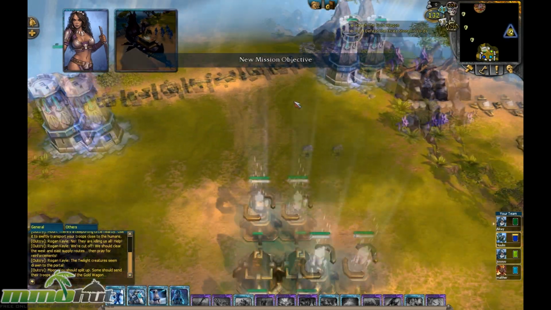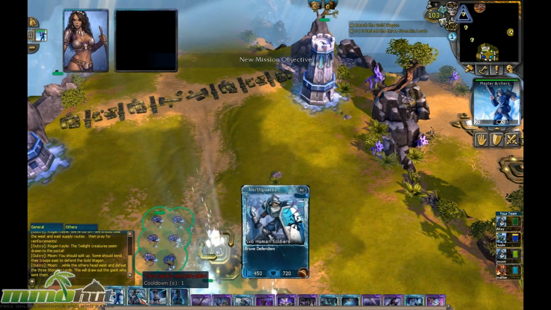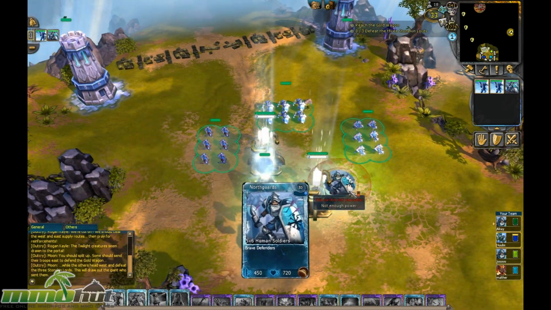Some should send their troops east to defend the gold wagon. The others head west and defeat the 3 Stonekin. This will draw out the giant who sent them. This NPC is telling us some hints.